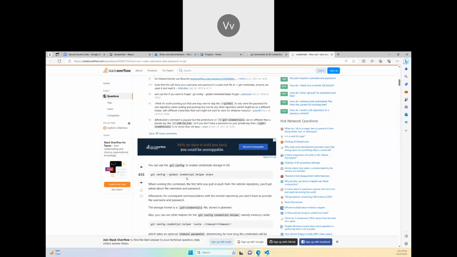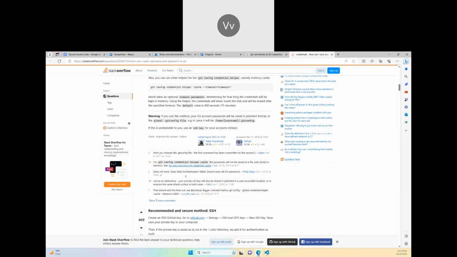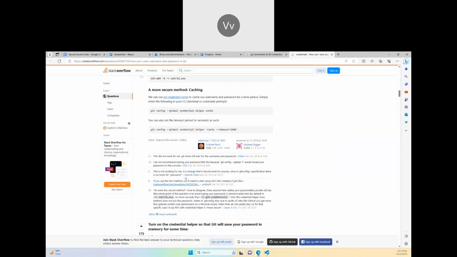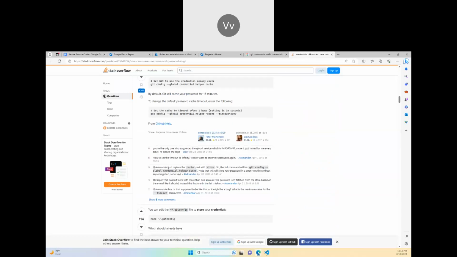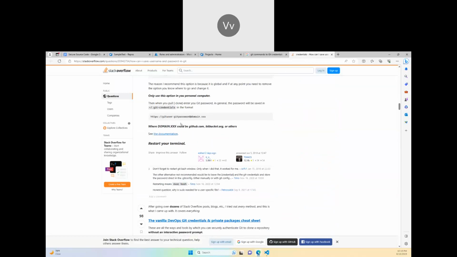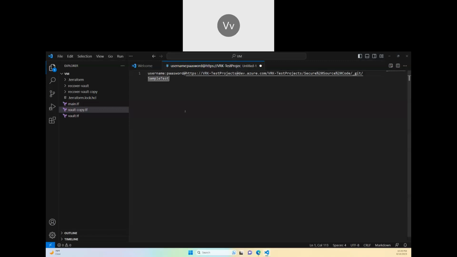If I can use this, it will be pretty helpful. I'm unable to see this, but yeah, here it is. So we'll use HTTPS, the git user, whatever username I got, mentioned here.